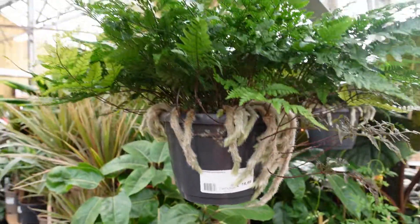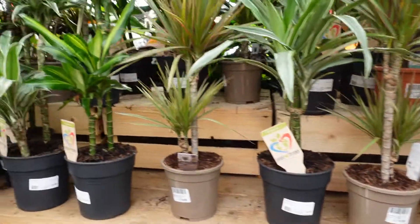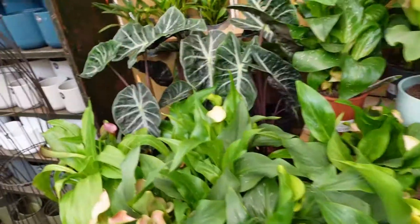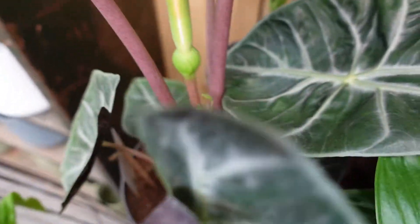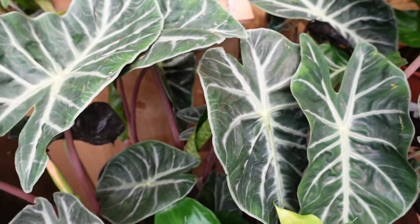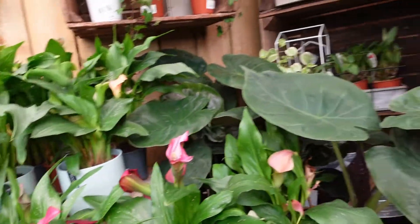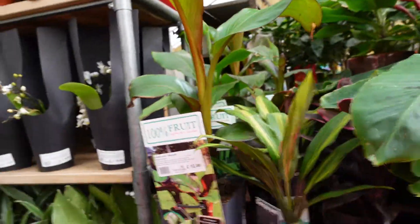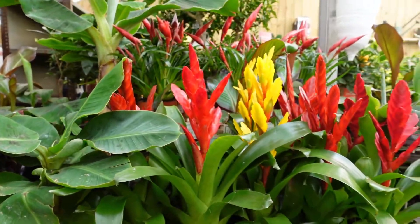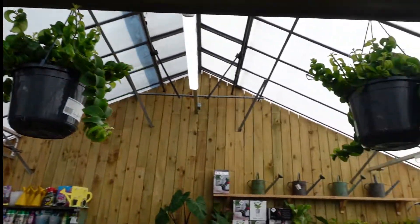Going to the area opposite, there was a rabbit paw fern in a hanging pot for £19.99, then a few types of dracaena or dragon trees. I came across a few Alocasia pink dragons — this was £30 and I think it was about to bloom. This plant is really growing on me, so I might get one soon if I see it available for a reasonable price. Also on this table were some calla lilies and I think some Alocasia regal shield, then red and yellow flowering bromeliad — not a plant I'm too interested in, it looks sort of fake and plasticky to me. And there were some hanging ceropegia, hoya, and lipstick plants.